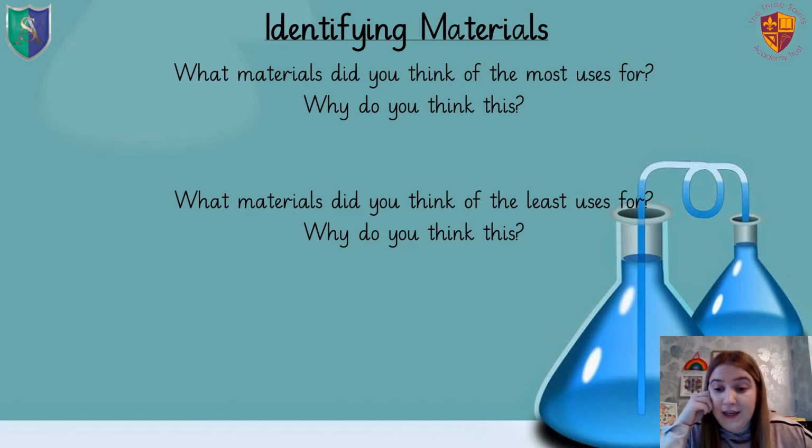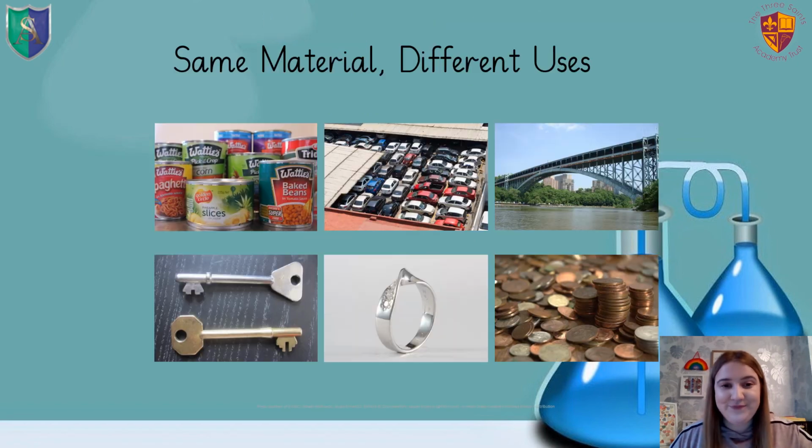because I'm thinking of bricks, for example. The only thing I can think of in my house that's made of bricks is the actual house. So my column for bricks might not have been that full. So there are some questions underneath the table on your worksheet. What did you find the most uses for? What did you find the least uses for?